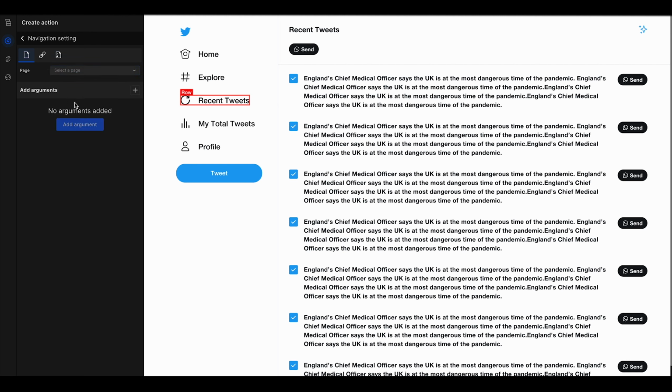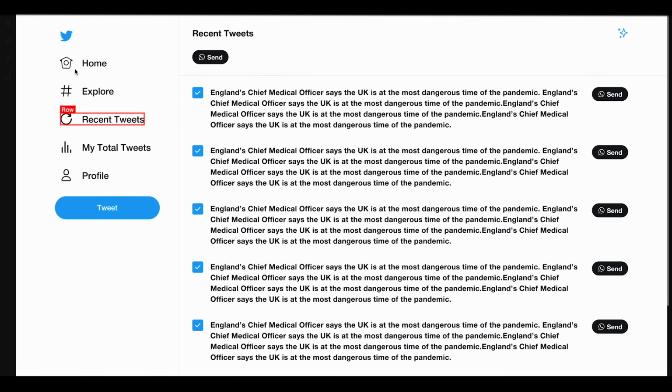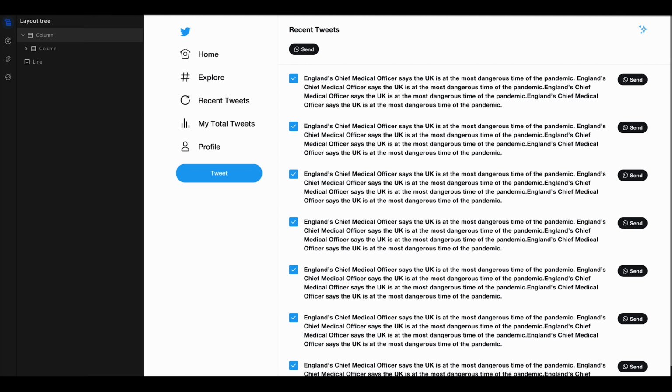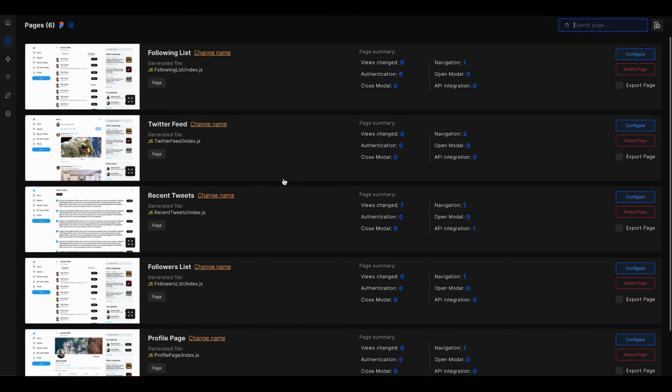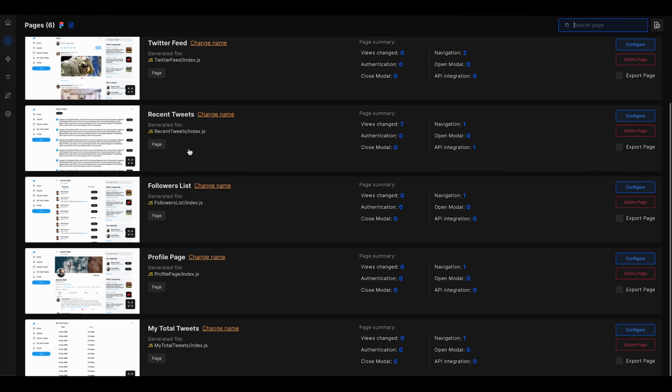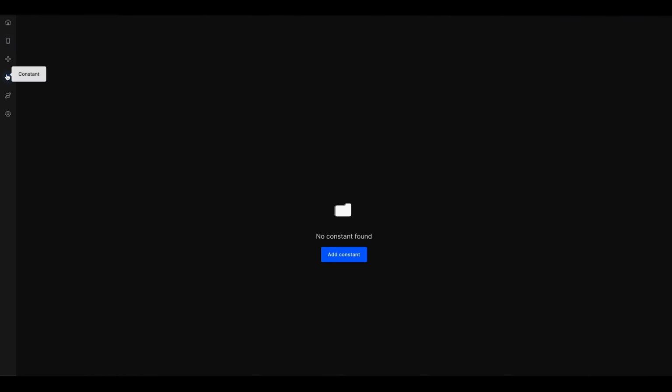You can also pass props as an argument. You can also give a URL of external resources, or you can also navigate to a specific part of your UI, like it will work as a hash navigation from the React router, and all this UI is going to be generated smartly. One more feature that I would like you to explore on DhiWise when you are creating your application is constants. You can add as many constants as you want and manage them over here simply. And one more thing is protected routes.